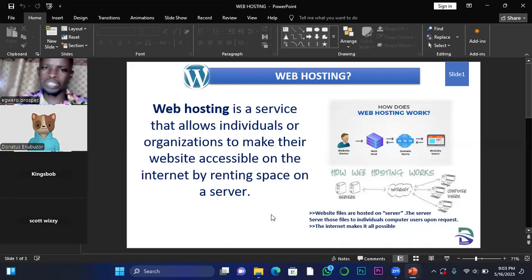Now, web hosting is a service that allows individual or organization to make their website accessible on the internet by renting space on a server. So there are some images that I have used to explain the concept of this web hosting. If you look down somewhere here, you will see servers.